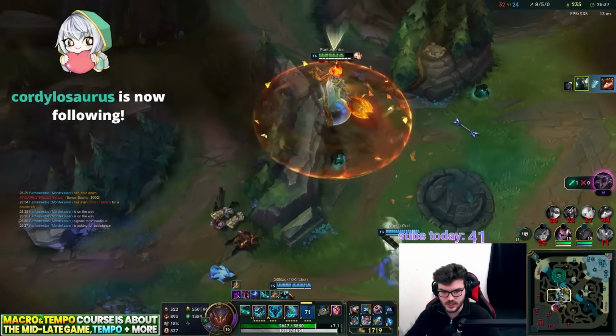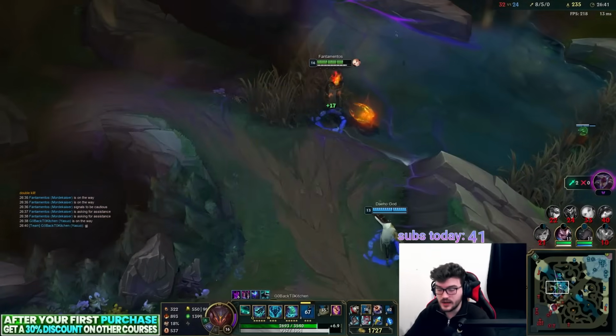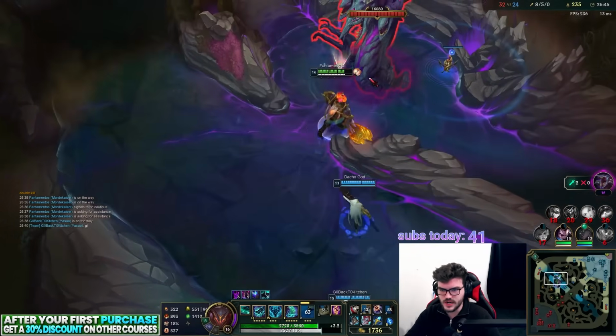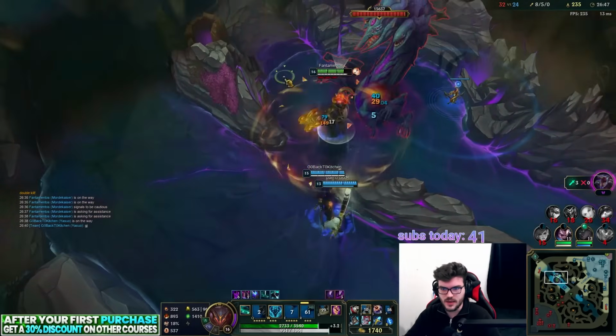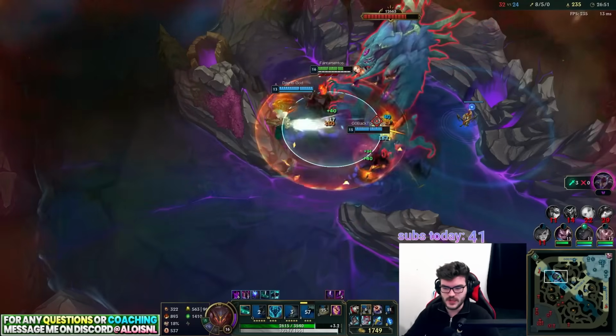Stop chasing, we instantly go for Nashor. Beautiful, ping my team here. This is the exact team fight we needed. Yeah, I mean, the Vi actually one-shot the Vayne, I believe, so that's really amazing. I made a little bit of a mistake focusing the bad Shaco. But then it was good, right?